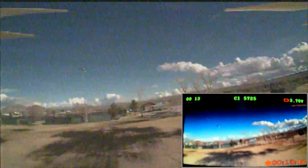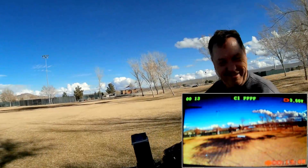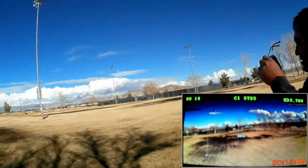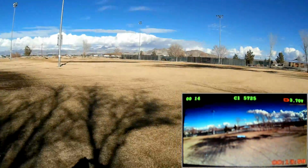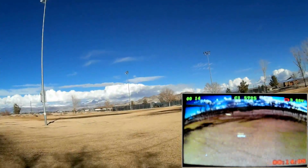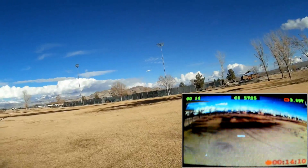Let's see if it holds its position. How about right there? Okay, neat. Now, let me take those goggles back for my wife. And I'm curious how much more flight time I got on this thing. That battery lasts a long time on this particular quadcopter. Okay, it's still recording. Let's bring it back over. This is a long flyer.